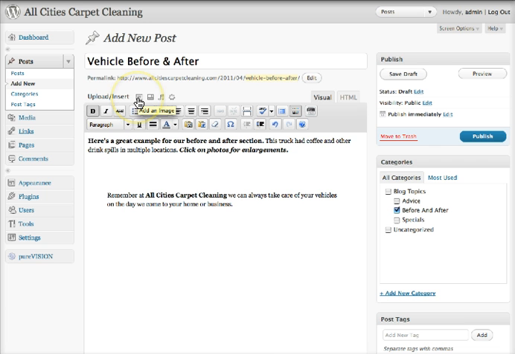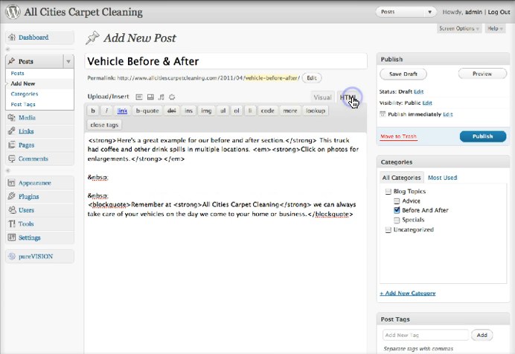Okay, and then we want to go up here, add an image. Before we do that, and I should have done this in the beginning, we didn't talk about this, visual and HTML. Don't go here. That's HTML, until you learn HTML.